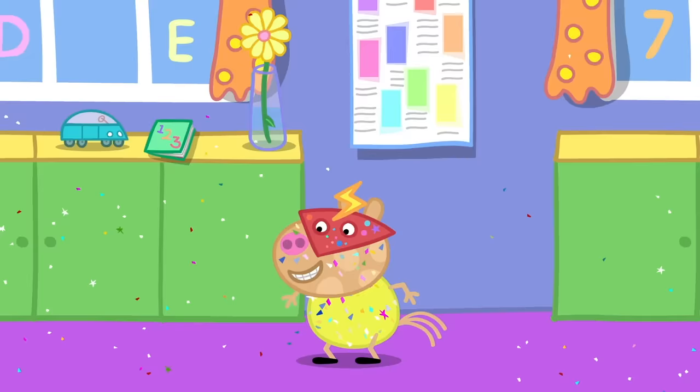Look carefully into the water. I can't see anything. There's nothing in there. Wait, I think I see something. Hello, I'm Mrs. Crocodile. I'm the keeper in charge of the penguins. Ah, penguins! Adorable, aren't they? And now it's their feeding time. Penguins eat fish. Penguins are very good at catching. And waddling. And they like to swim.